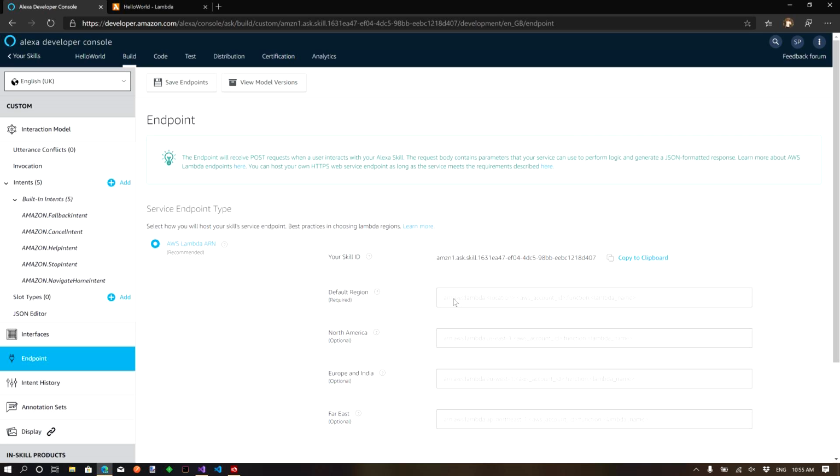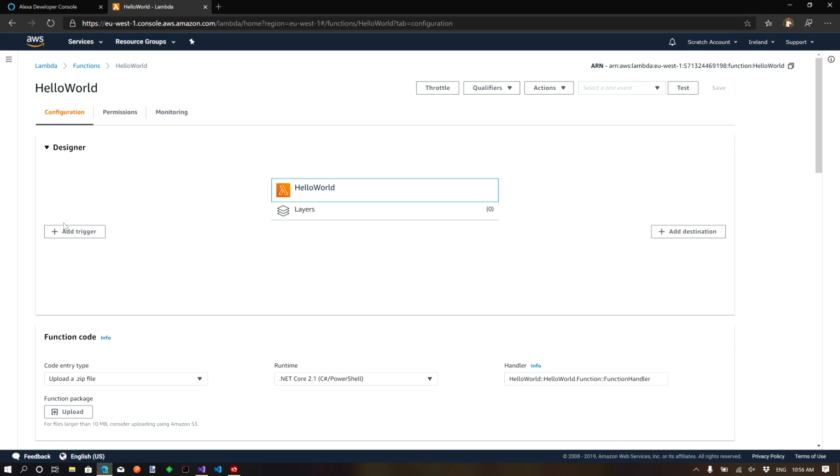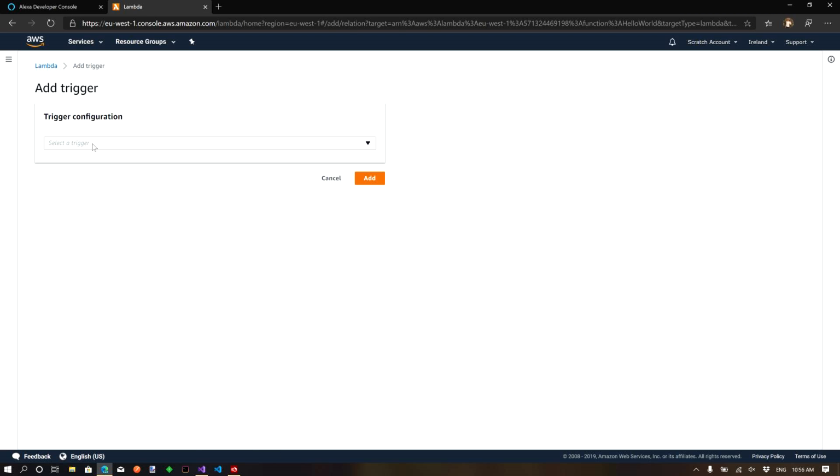So we paste in the ARN, and then we try and get the skill to set up, and there's a problem. And that's because we haven't told the Lambda that we want the Alexa skill to be able to run it. So from this screen, you copy the skill ID, go back into the Lambda section of Amazon, add a new trigger, lots of different options, but we're looking for Alexa.